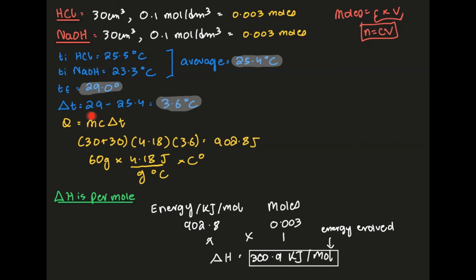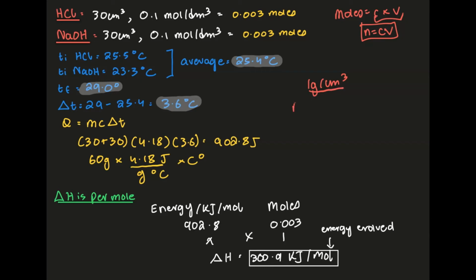M is mass. In this case, we're going to take the density of your liquid to be 1 gram per centimeter cube. The reason for this is because when you add HCl in a beaker, you're adding aqueous HCl and aqueous NaOH. So your mixture is already dissolved in water and these are dilute solutions. Because of that, most of the mixture is water, so we're just going to assume the density is the same as the density of water. So we're going to take it as 1 gram per cm cube. So this is going to be your density.